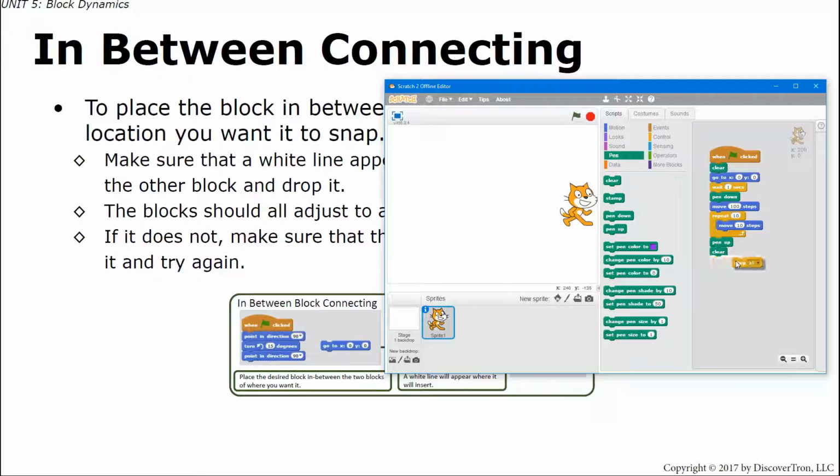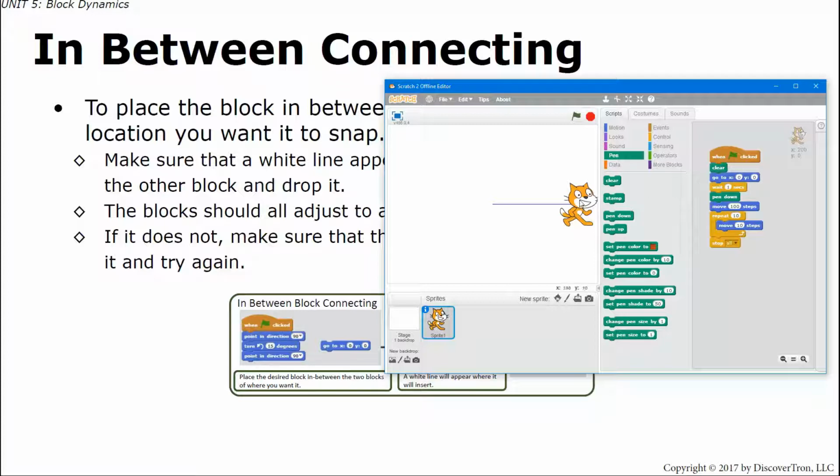When it wasn't there, let me show you what's going on, because this might happen to you as well. When it was drawing the line across the screen, and I told it to clear right here, the problem is the pen is still down and the cat is at these coordinates. So when the cat goes back to 0, 0, since the pen is still down, it's drawing from its current coordinate, which is 200, 0, back to 0, 0.